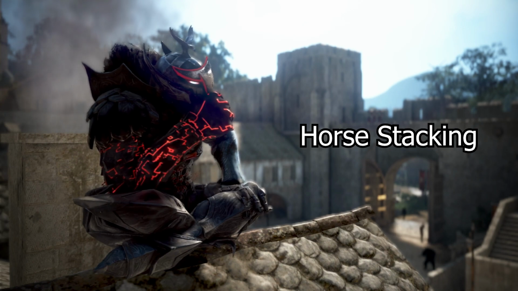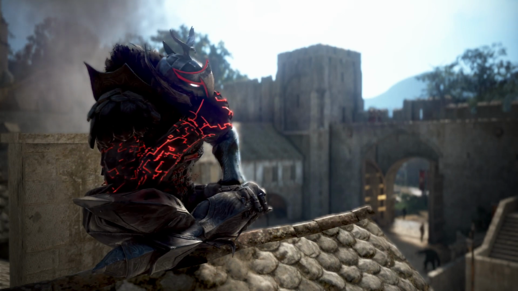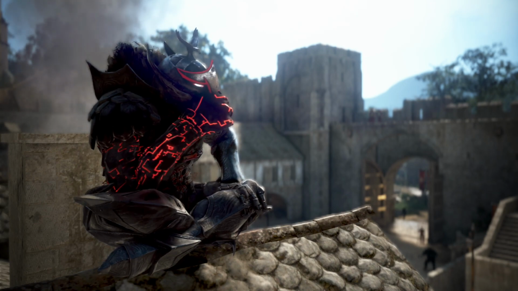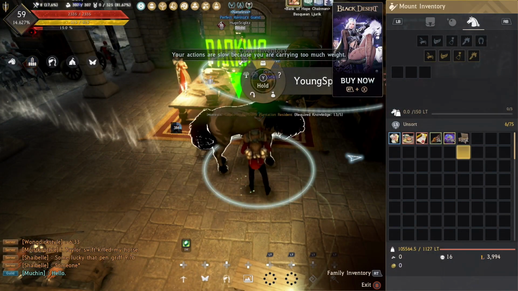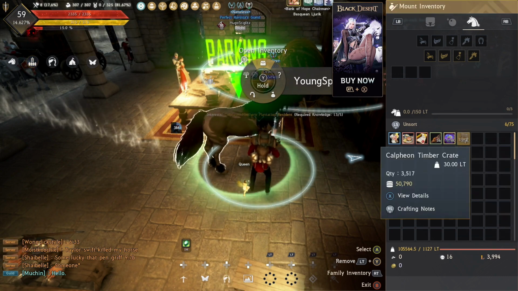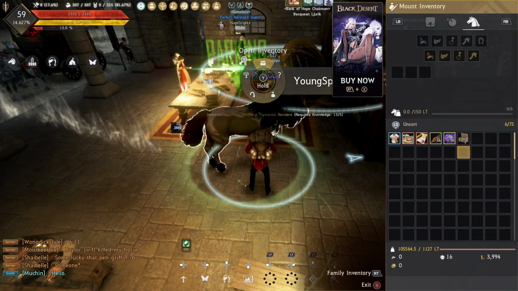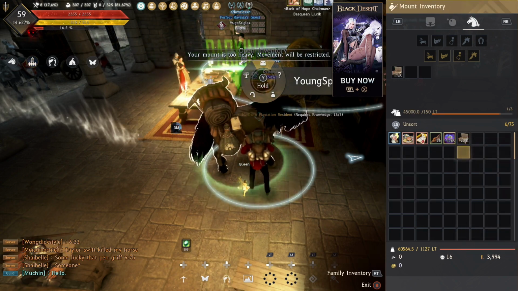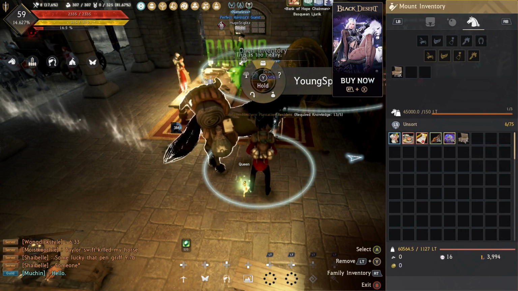Up next, we have horse stacking. This is a super old technique, but some people still don't know how to do it or even know that it actually still exists. Essentially, you have your horse and you can bring it to a trashy grind spot that just has the worst trash loot possible, meaning the weight is ridiculous, the amount that drops is ridiculous. It's not great.